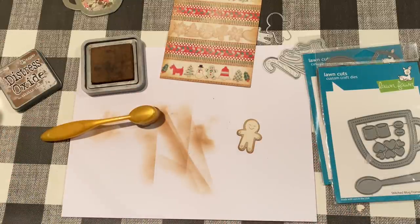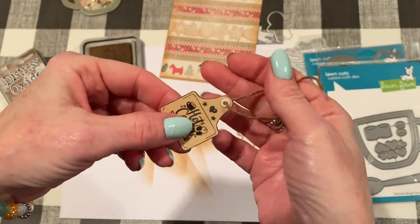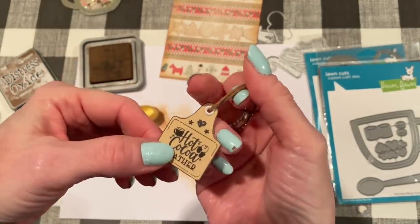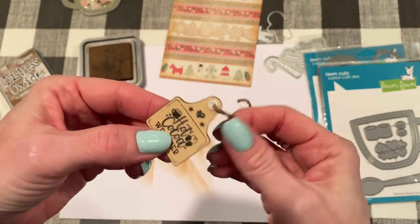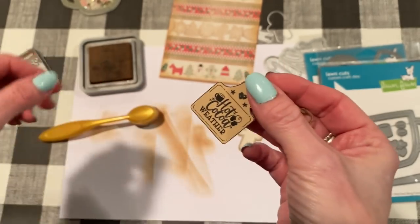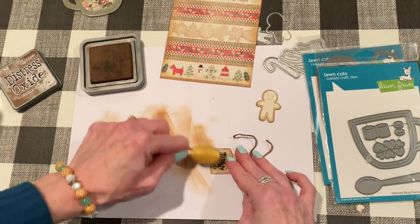All right, I think there was something else I wanted to age a little bit. Yes, we're thinking about adding this tag. Now this I got from a digital file on Etsy. I'll link it down below, from the LOTV Digi Shop on Etsy. I printed it out on tam paper and just cut it out. So I'm gonna go ahead and add a little bit of distress oxide to this as well, to the edges.